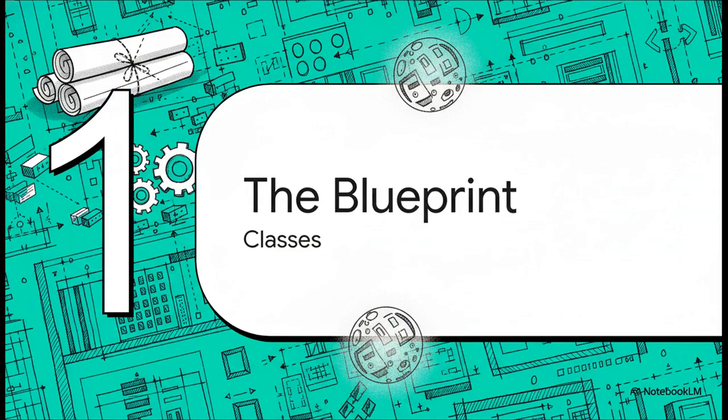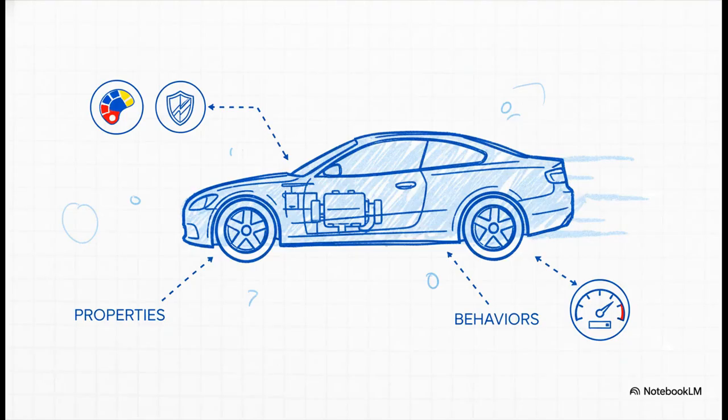Okay, so how do we actually make these objects? Well, you can't just start building, right? Just like if you were building a house, you'd need a plan first, a blueprint. In the world of OOP, that blueprint has a special name. It's called a class. And this is the key idea right here.